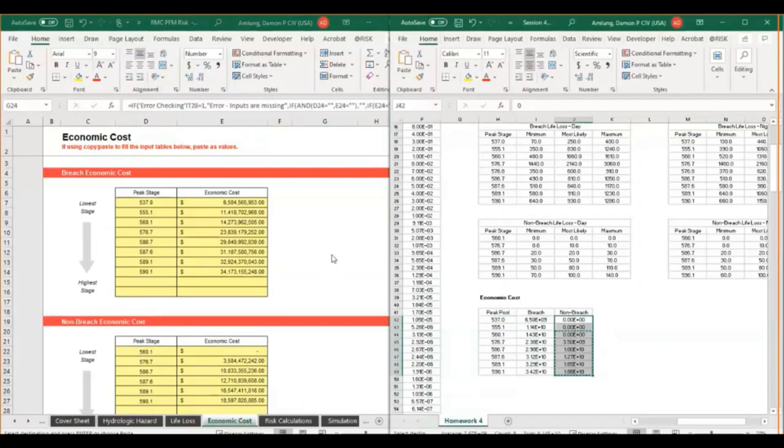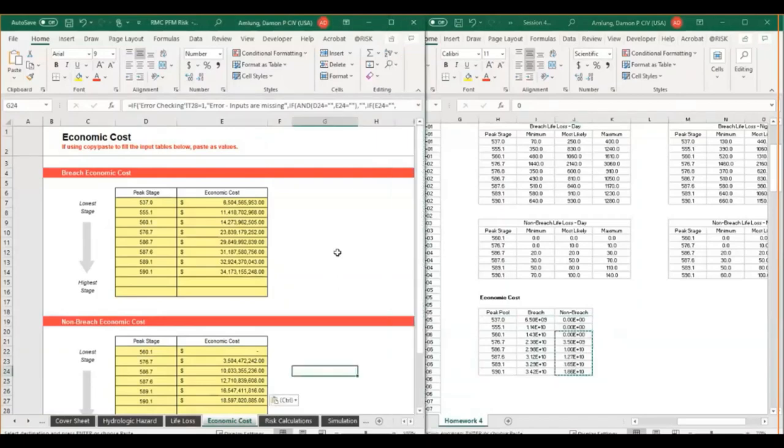All right, so that's all the hydraulic hazard and the consequences. When you have failure modes that have similar consequences, all failure modes are going to have the same hydrologic hazard. So once you have those in, you can save this spreadsheet and use it as a template, so you don't have to continue to repeat punching all that data in.